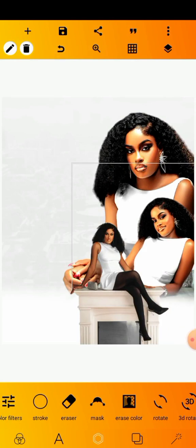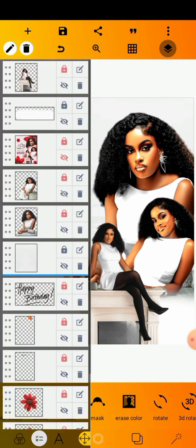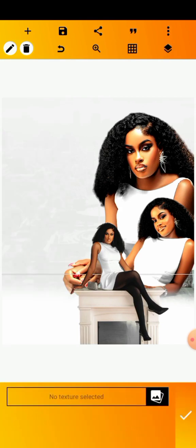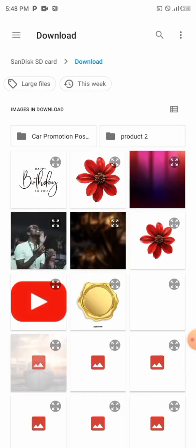So I have to drop it like that. So the next element now, we're just going to be working on our write-up. But before that, this particular lens flare we did, that is the gradient. So click on your texture. Now we're going to be adding the background. That is the exact background used for this design as the texture.